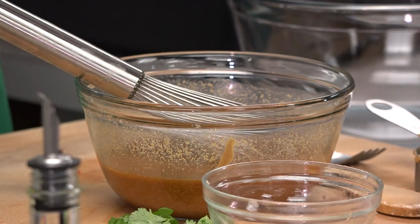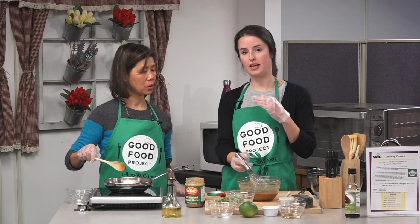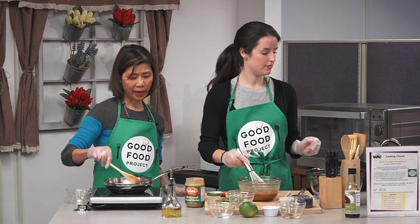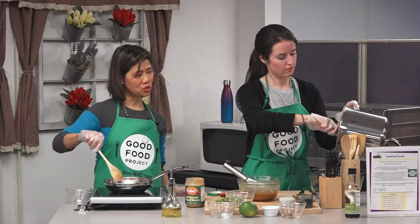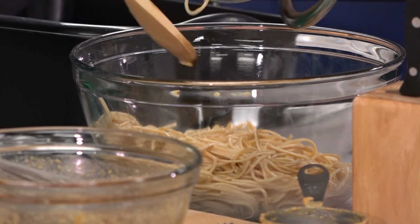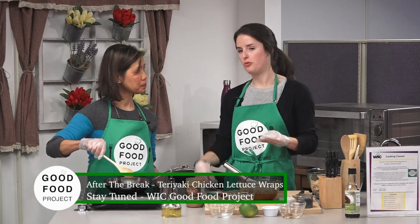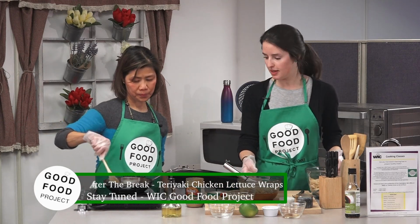So that looks good. We're only gonna use half of this sauce because we are gonna be making lettuce wraps later. So we're gonna use that as a dipping sauce. You can make the sauce and use it for different dishes also. Can you store it in the refrigerator for a few days and use it later? Yeah, I would say 3 to 4 days it would store in the fridge. So those look good.